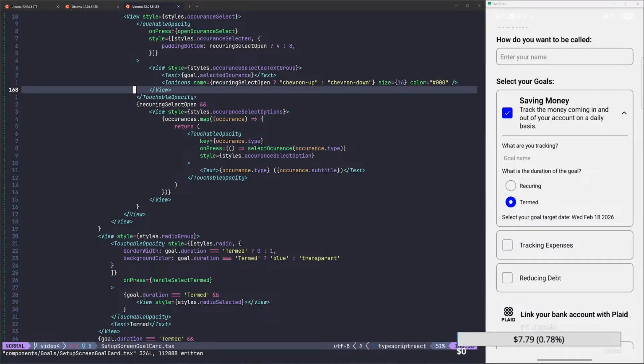Let's see, Android inline date picker. Let's see if we can make it inline or not. That's the thing. It does not support inline in the same way that iOS does.